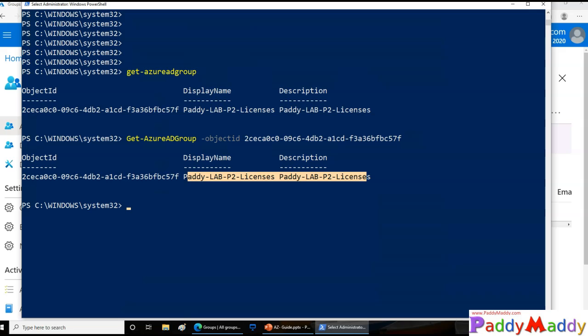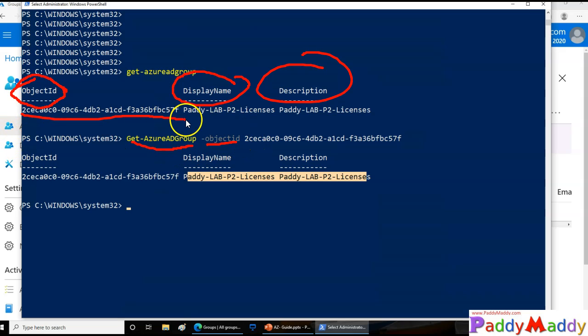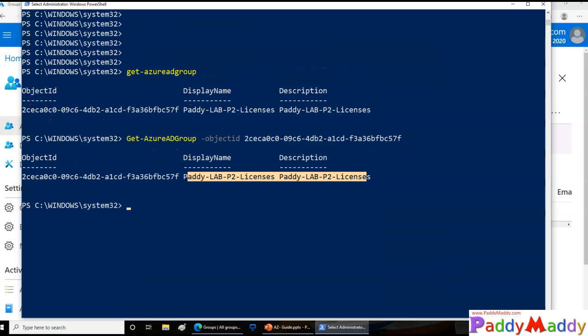I have only one group, and if I want more information on a specific group, I can filter based on maybe a display name or a description, or I can say I just want it object ID based. That's what I have used here: Get-AzureADGroup with the object ID. It's going to list that specific ID's information.